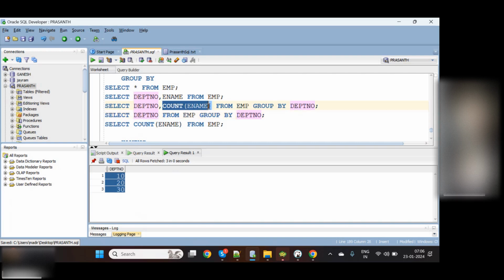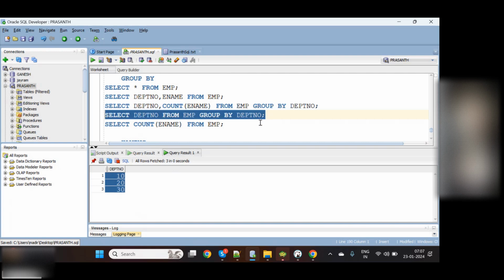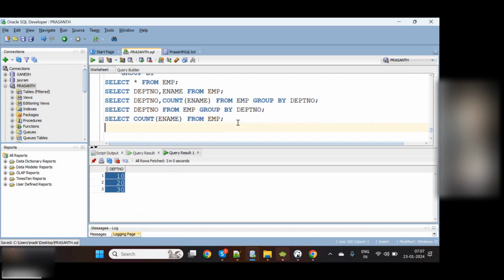Count can be by any of the available columns, no? Like either name or department? Yes, it can be any of the others. But see what happens here. Count of employee name I am giving, it is a unique record.